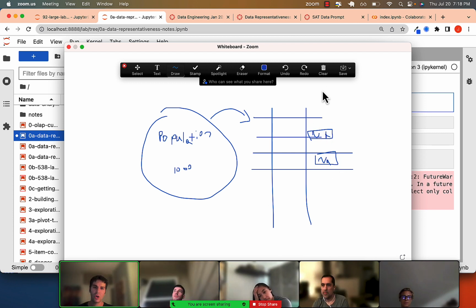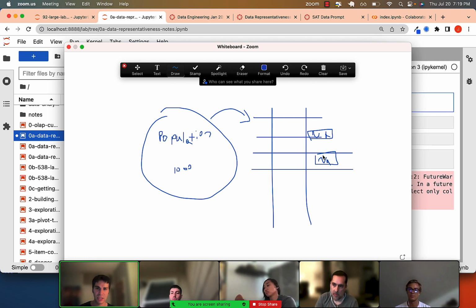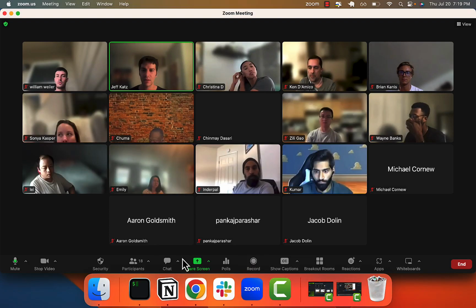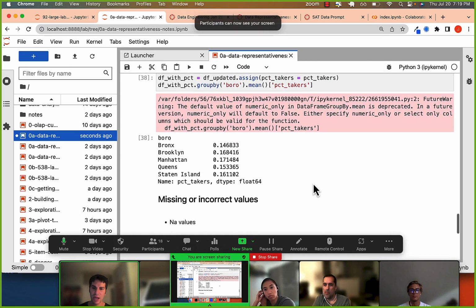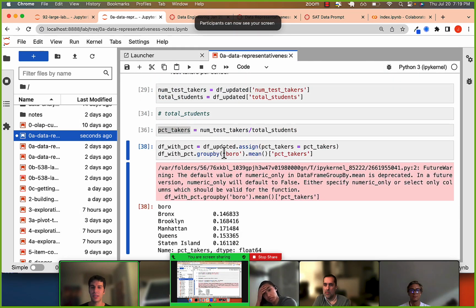When you're looking at this second question, you don't want to just look for values that are literally NA, because people can encode missingness in other ways. Lots of times you'll see -999 or other values to indicate missingness, or you'll just see nonsensical values, right? Values that just don't make any sense. For example, here would be any negative numbers, or any numbers outside the range of an SAT score.